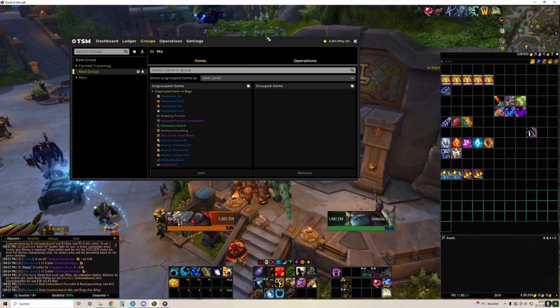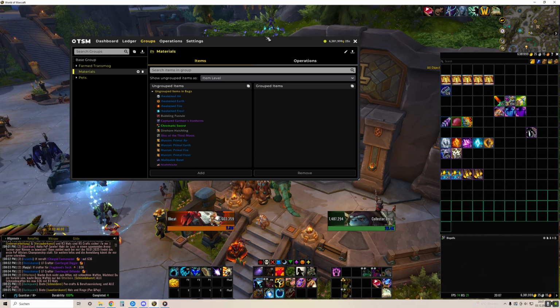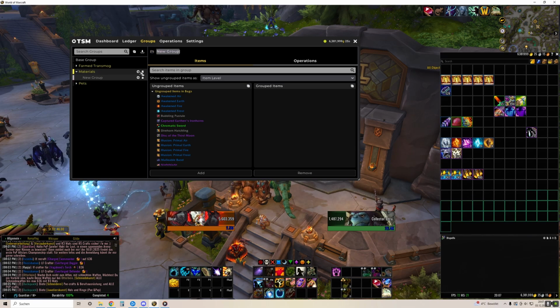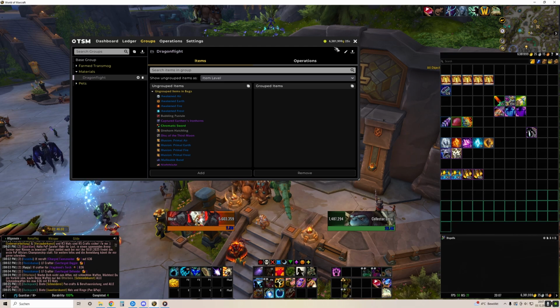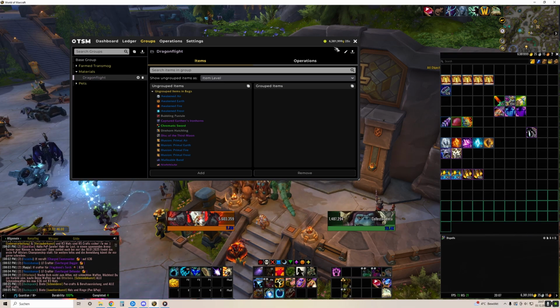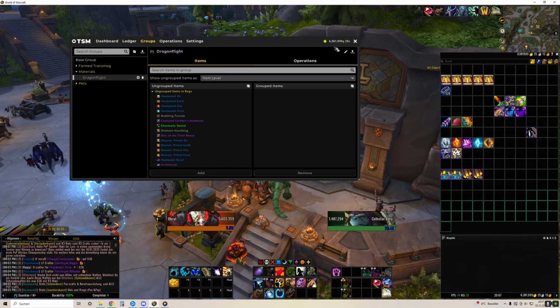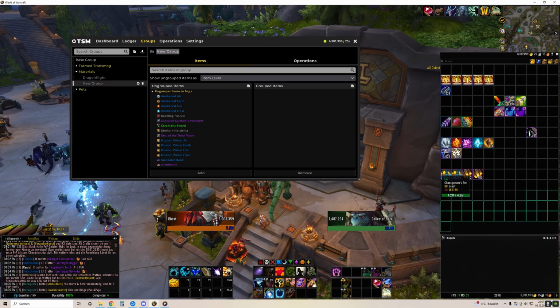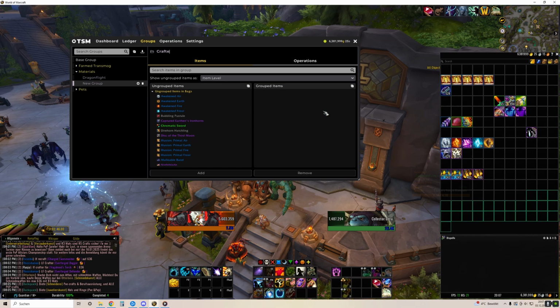So I will first use this material group, and personally for me right now I make one single subgroup first, and this is for Dragonflight. That is fully up to you. You could also just use the material group without any other material subgroup, but if you would also like to maybe add crafted materials, you could also use, of course, a new subgroup and call it crafted materials. Are they from Dragonflight? Then add it like this.